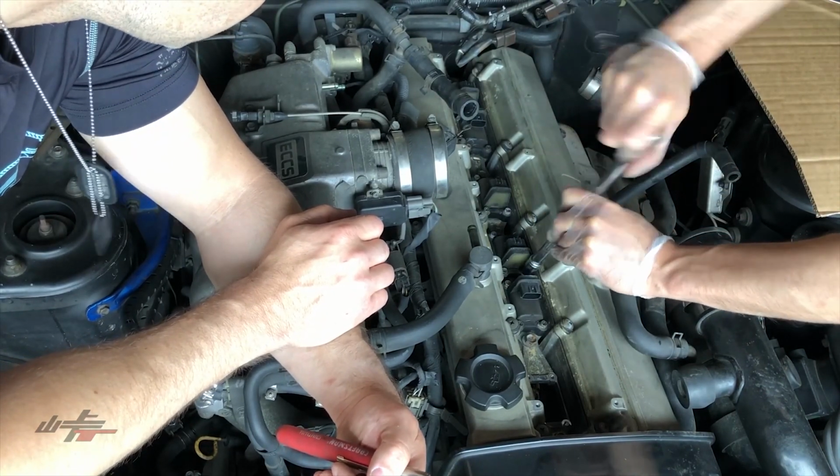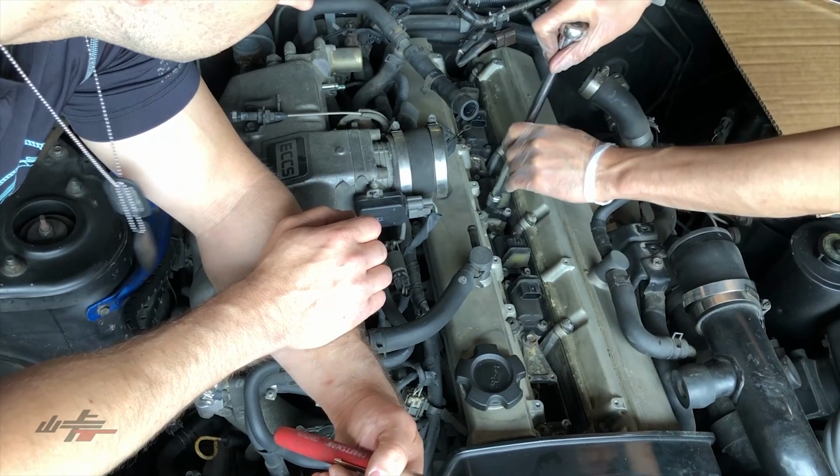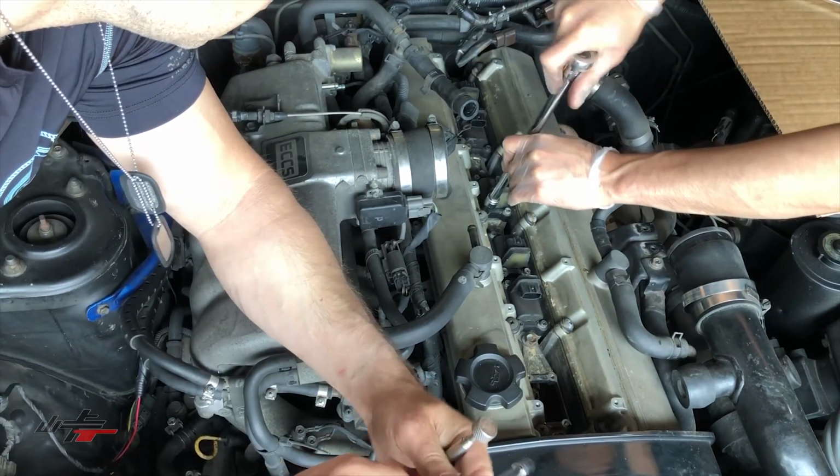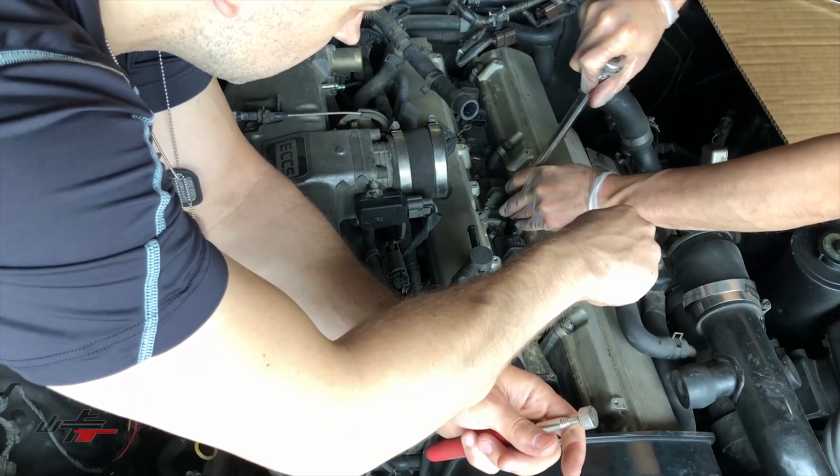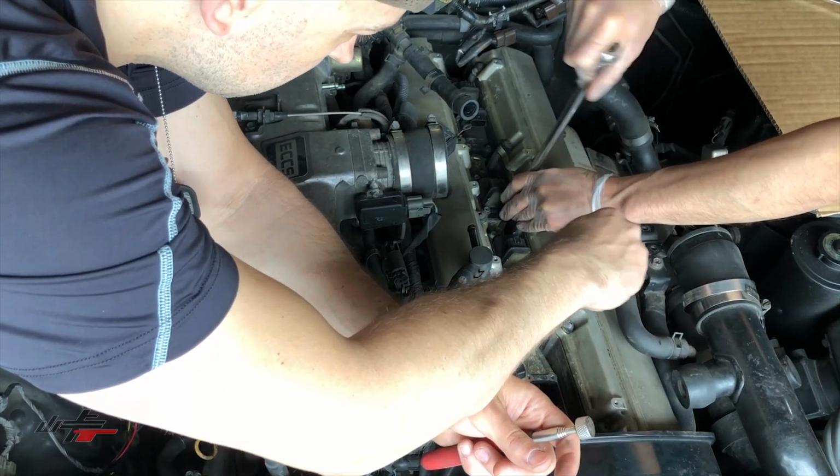Okay, so I'm just going to loosen these, and then maybe you can use your finger on the coil to loosen those coils.